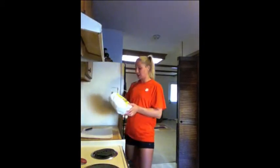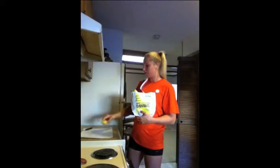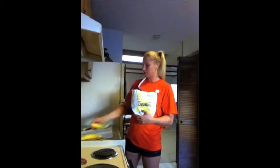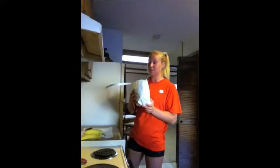I just got back from the store, and I was lucky enough to get this whole bag of bananas that are a little bruised or about to brown, so the store puts them all in a bag and sells them for $1.49 per bag. That's not per pound, that's per bag. Awesome deal.